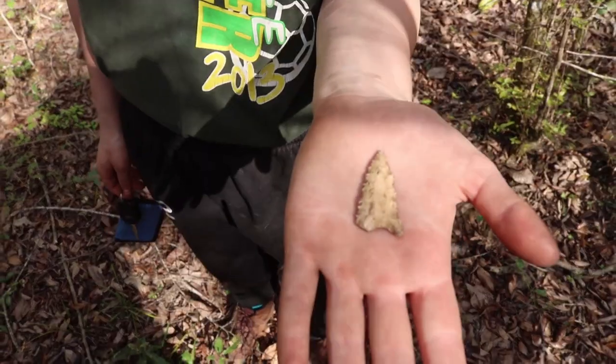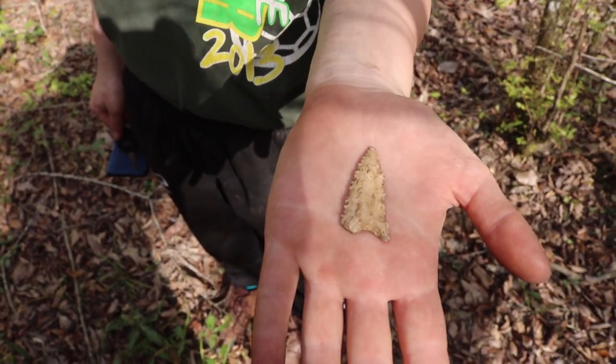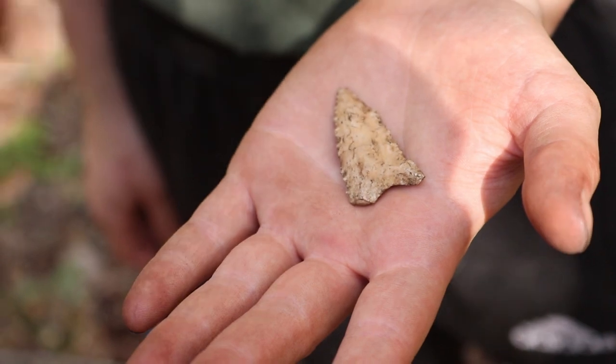There you go. When did you find this? Just in the shovel test a minute ago. Really? How many of these are you finding on a regular basis? Not very many. There's so much more to archaeology than the artifact itself. The artifacts are nice, but it's the story that that artifact can tell you, based on where it is in a site — that's the real treasure.